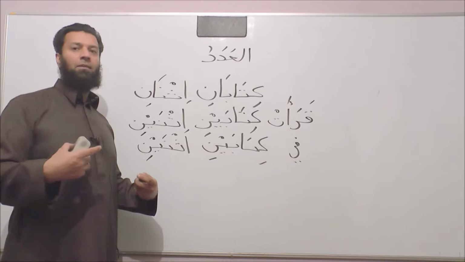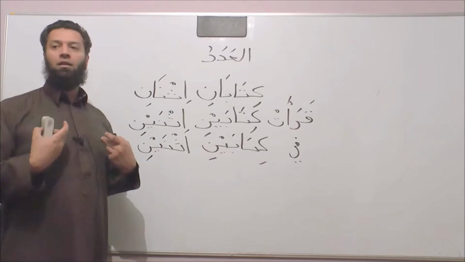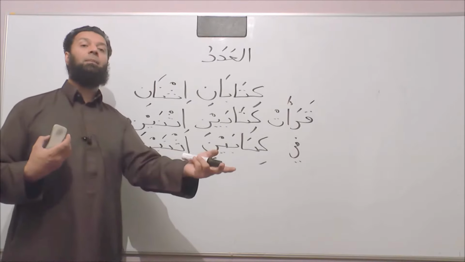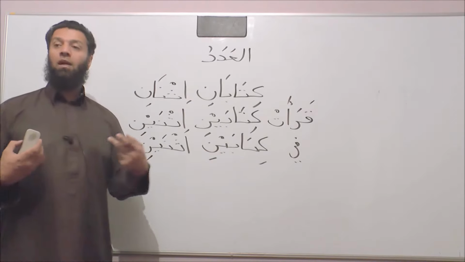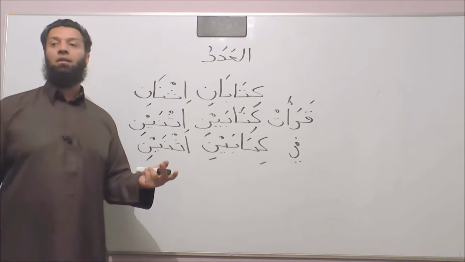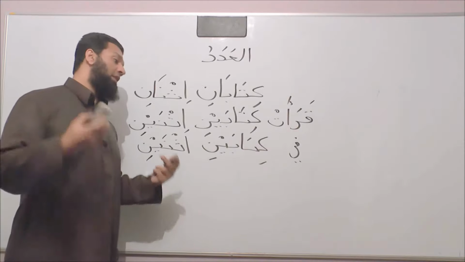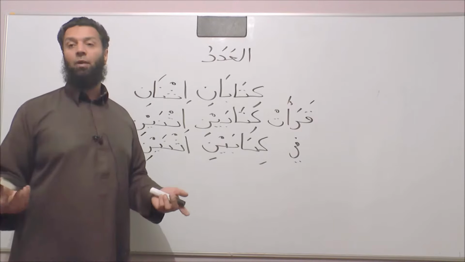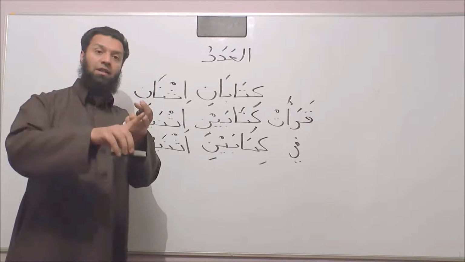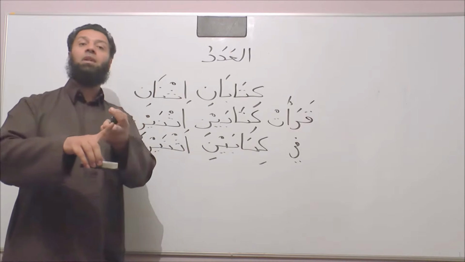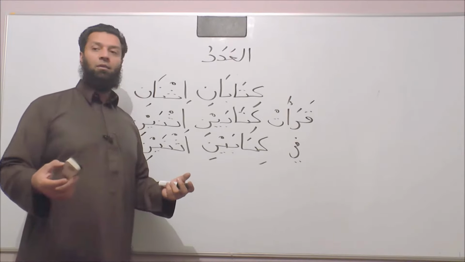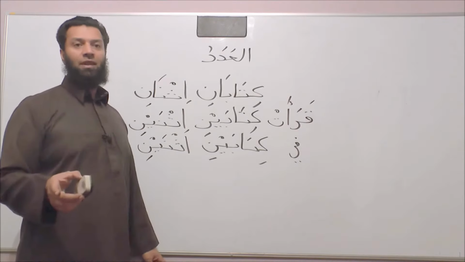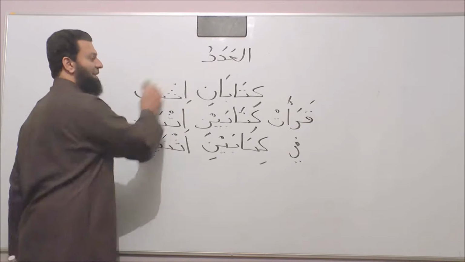I can, for example, read. The verb I read is qara'tu. I can say qara'tu kitaban, I read a book. And I can say qara'tu jaridatan, I read a newspaper. And I can say qara'tu al-Qur'ana, I read the Qur'an. And I can say qara'tu maqalatan, I read an essay. Maqalatan and jaridatan are both female. Kitaban and al-Qur'ana are both male. There's no relevance or restriction to what I can read. Good, Barakallahu. It's actually quite a common question.